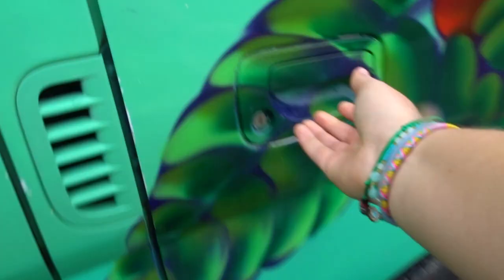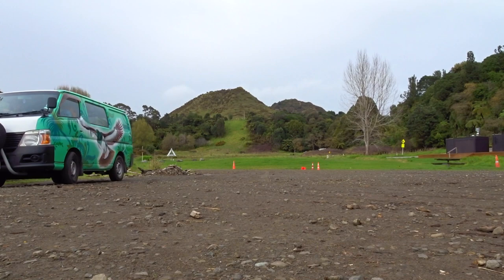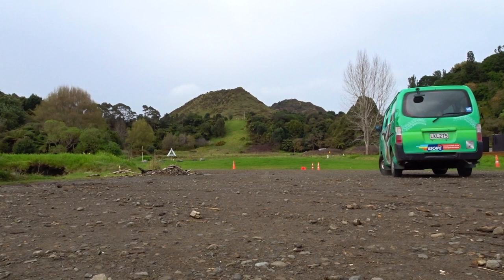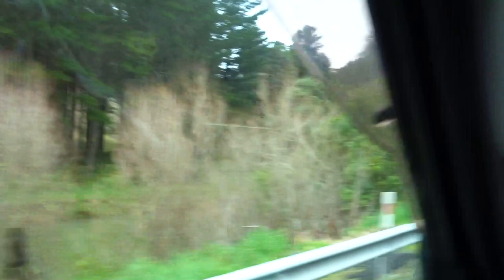We stayed the night at the Three Sisters and the Elephant but the tide was in so we couldn't actually see this famous viewpoint. If you are going to this place, make sure it's low tide. We did though experience our first ever earthquake at 5.8 magnitude that night — and of course the footage is lost, so you just have to take our word for it. This day in particular was actually quite exciting for us as we're finally going to see some kiwis.